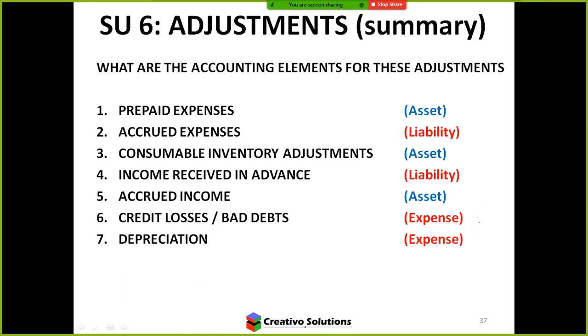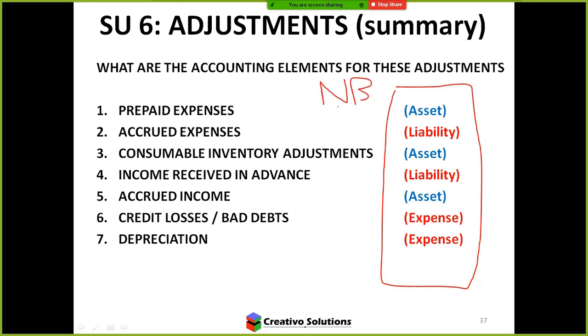Here's just a summary. We went through all of them. I've put this up because I'm stressing how important this is, NB. When you look at disclosure questions, in other words, the textbook questions as well as the exams, disclosure means we're going to be showing the assets, liabilities, expenses. All of these things need to be disclosed in your financial statements.